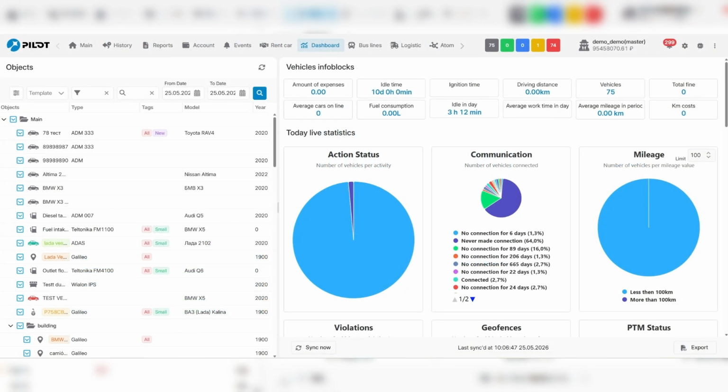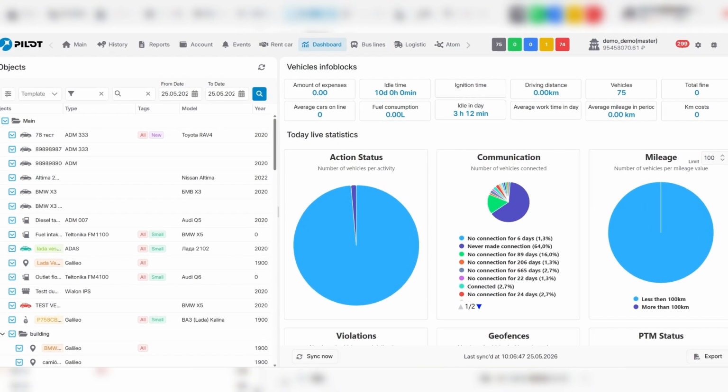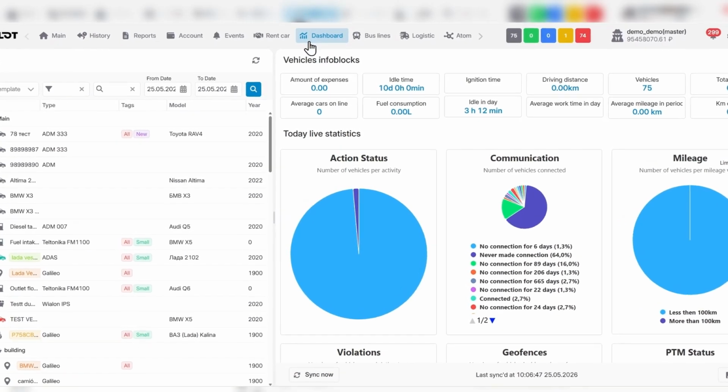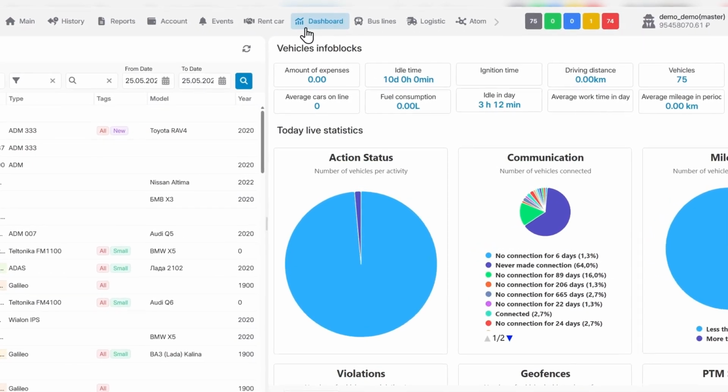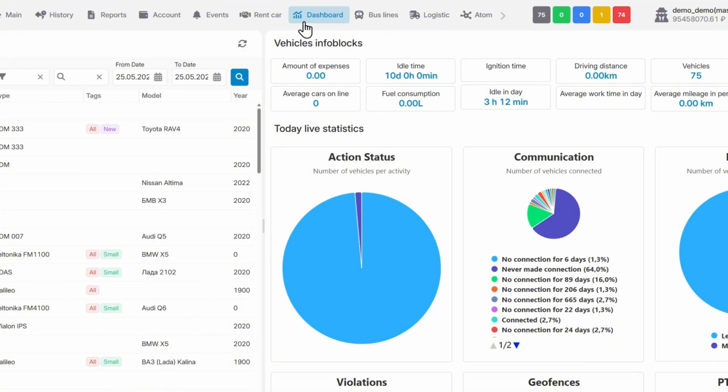Before we continue, make sure that the Analytics module is activated in your account. In your account interface, you may see it labeled as Dashboard. If the module is not enabled yet, please contact technical support. Data starts collecting only after the Analytics module is activated. Historical data for previous periods will not be available. Once the Analytics module is activated, you can connect to the data.